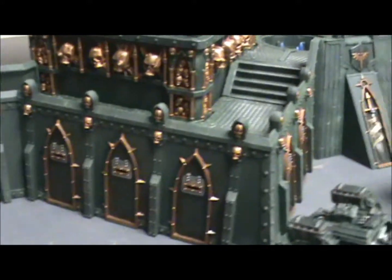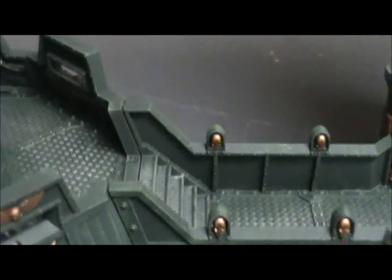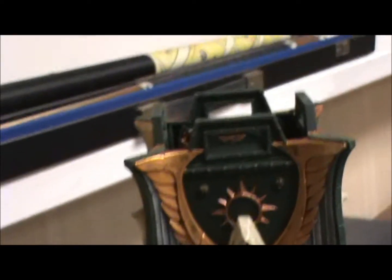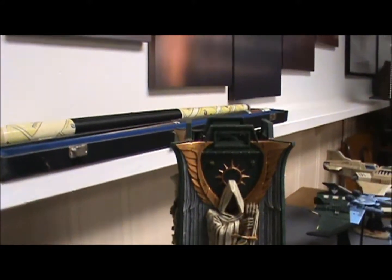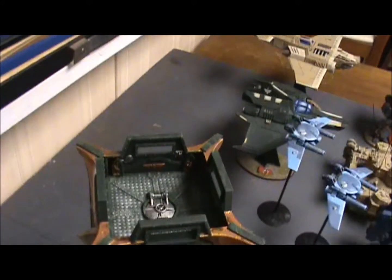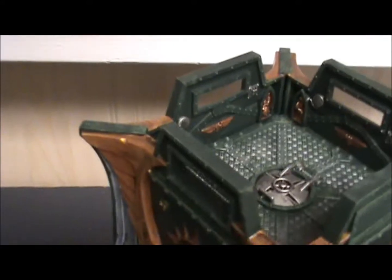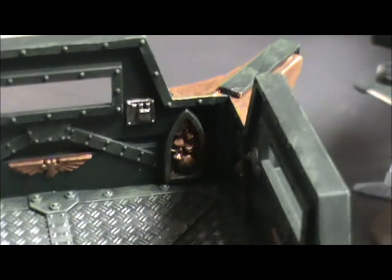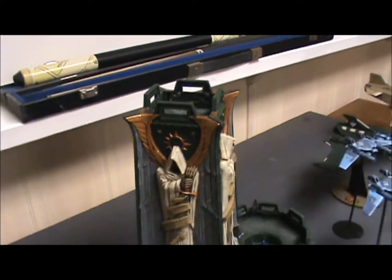You got the doors, the windows, the eye slits, grating, which I just did some dry brushing silver after I did everything, just to give it the worn look. You got the Icarus las cannons. Of course, you got my favorite, the tower, because this just screams Dark Angels. I think a lot of the motifs do, because it being the first chapter, I think a lot of it was based off of that. But you could see in there, you got so much more detail. I went a little lazy and just did it like a dark copper color, silver, just to get it painted.